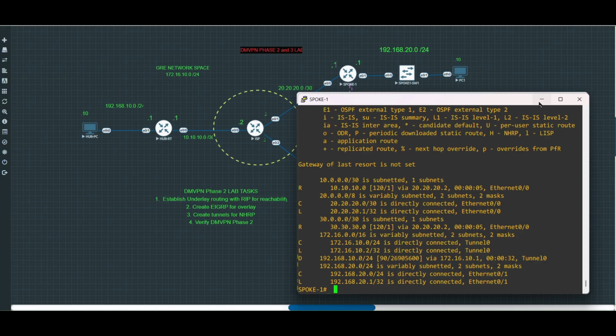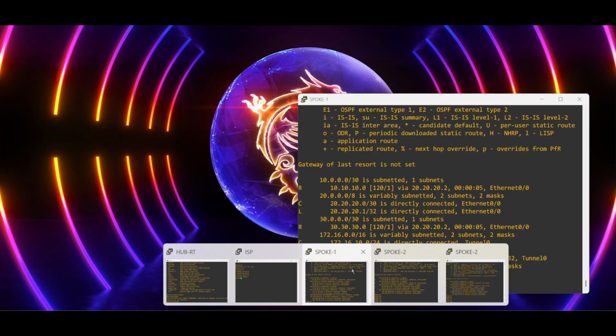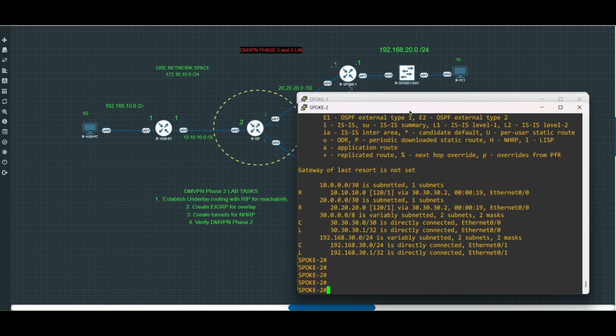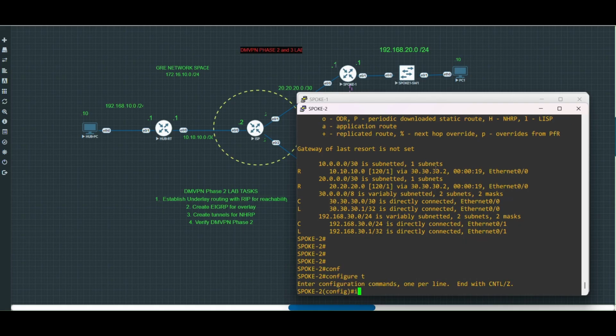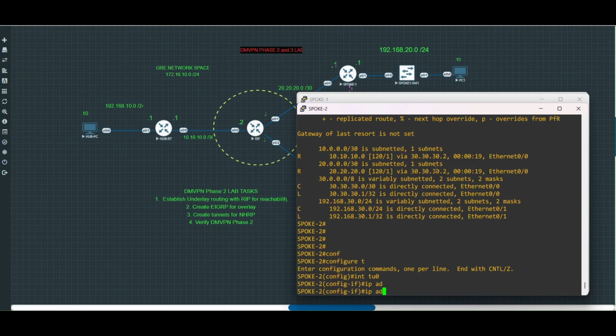Now, I'm not done yet. I'm going to do spoke 2. Now, this configuration is not complete yet. I do want to reiterate that. I'm going to do spoke 2 right now, and I'll come back and show you what the missing configuration is, because it's very important, and I want to show you when I have the two spokes up how it looks without this configuration. So we'll go to spoke 2, and we'll run through this pretty fast here.